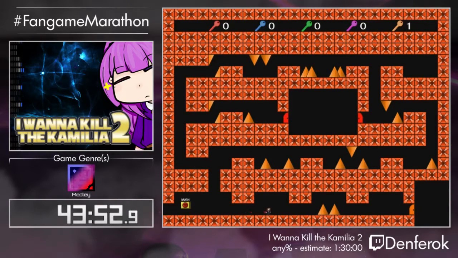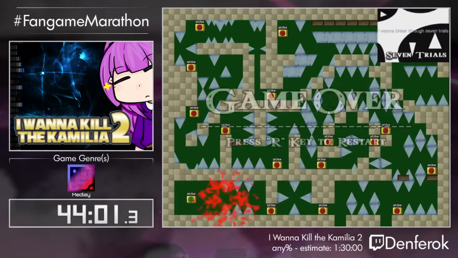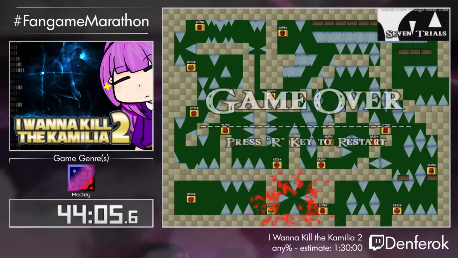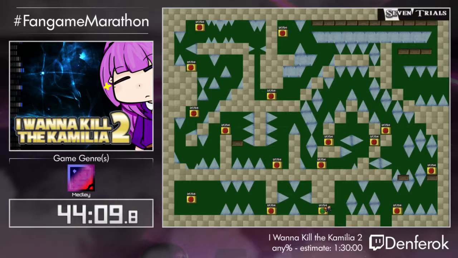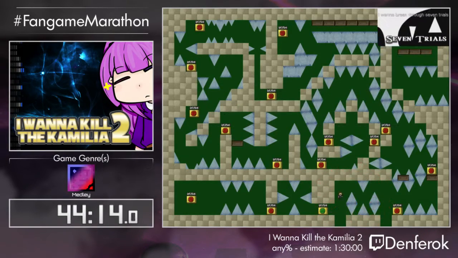Alright, this next screen is pretty infamous. You see 7 trials. There's a bunch of saves on the screen. There's 16 to be exact. And there's a lot of hard jumps. Now on the 12th save, I'm gonna do something weird, and I'm gonna try to explain it after I do it.